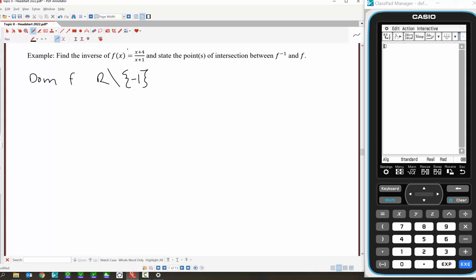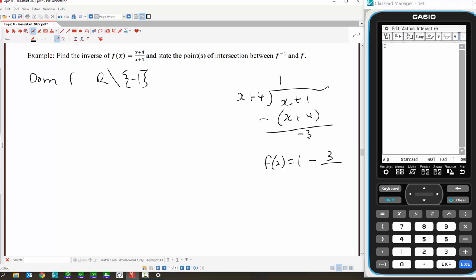Well, we need to know what this function is. The way to do it is to note that when you have a linear over a linear, what you're going to get is a hyperbola. So this is a hyperbola. I kind of call this one the hidden hyperbola. To extract it, what we'll do is a bit of long division. x goes into x once. 1 times x is x, 1 times 4 is 4. That's negative 3. So when we did this, our quotient is 1. So f of x is equal to 1, take away 3, this is the remainder, over x plus 4.